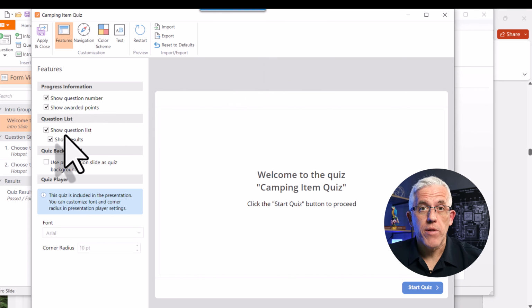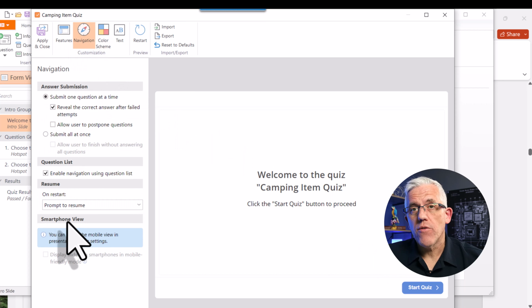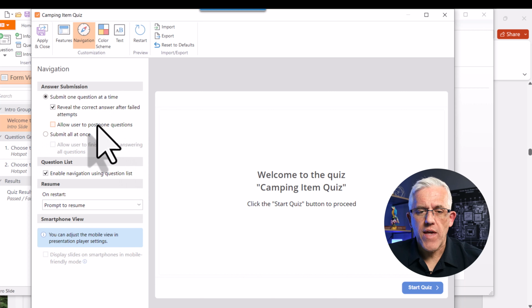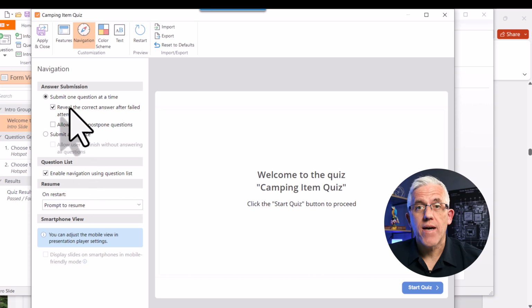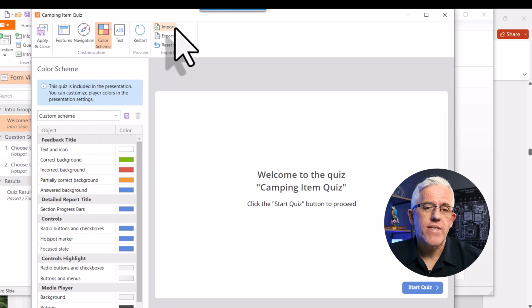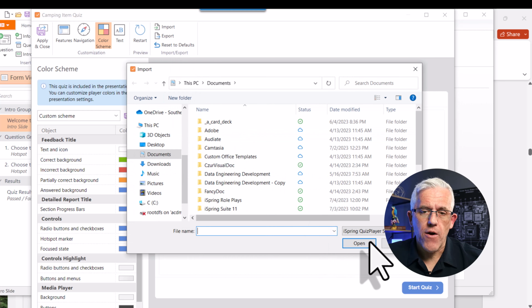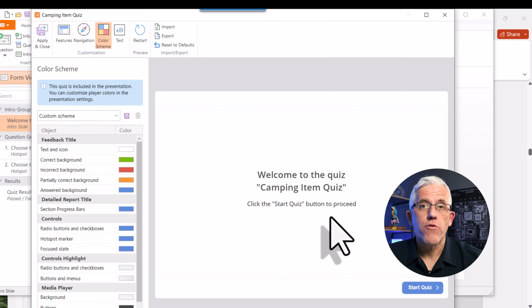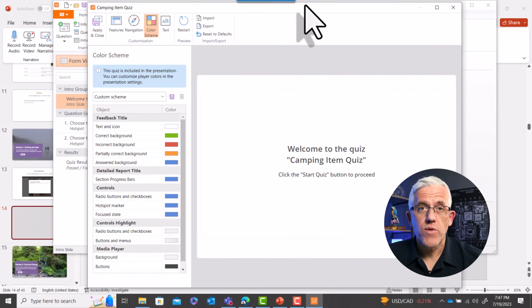You can also go into the player. So this is the way that it's presented out to the students. So you can go into the quiz player, and you can make modifications to it. There'll be a welcome in there, and you can choose how the students navigate through the quiz, whether or not they can postpone a response. So if they want to skip through different questions, there are all sorts of ways to really customize it. This is actually a very powerful quizzing engine. So it's very important. You can do things like set color themes and everything as well. And so you have a lot of different tools that you can use in there. You can see as well that you can export it out so you can keep all your quizzes and store them and do all sorts of cool things with them in the future as well.